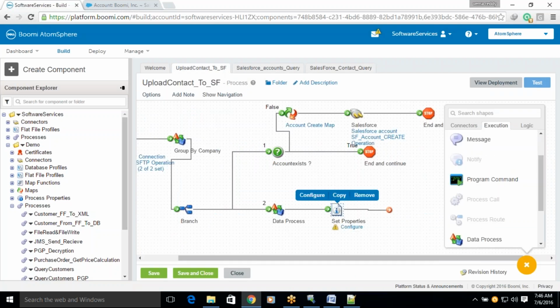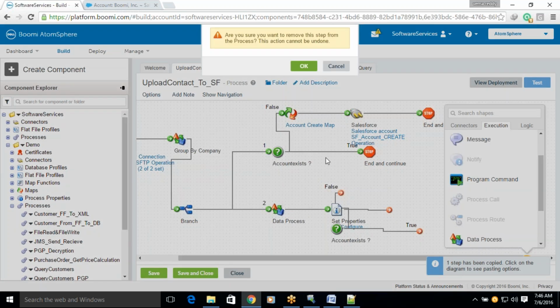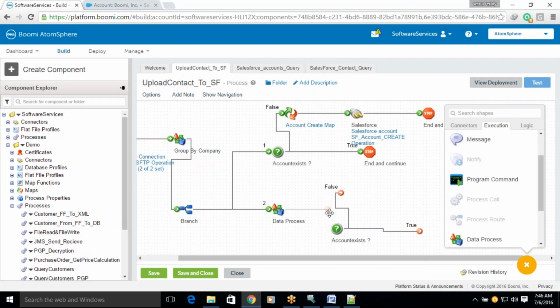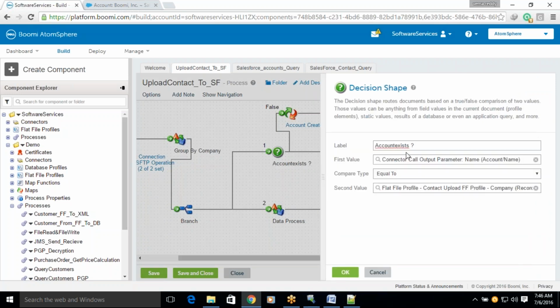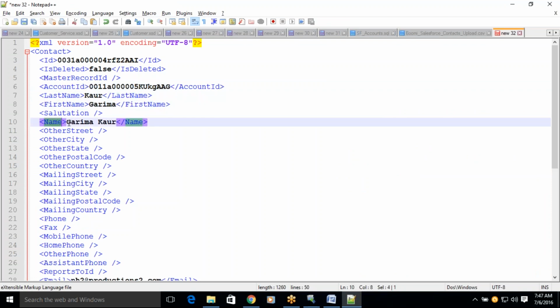Okay, first let's see what all we can map here. Go back here. I think we don't need that. You can directly put the decision here. Copy, paste, delete. Check whether the contact exists or not. And how do we check the contact? Last name or first name?